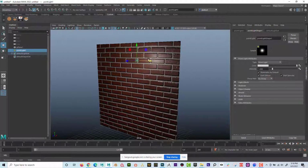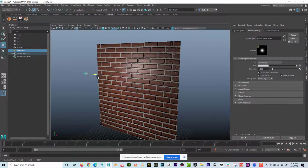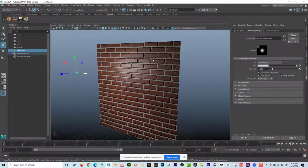And that's happening strictly because of the bump map. And the bump map is saying that where things are white, they're going to stick up, and where it's black, it's going to be pushed in.